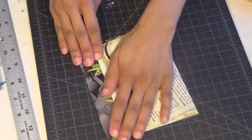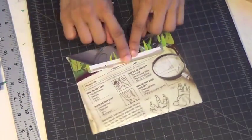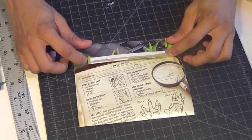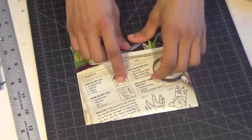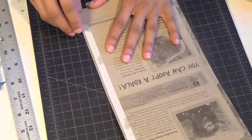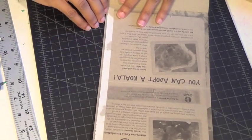Super awesome. Okay, so now I could use this as a flap, right? I could make my marks right here, and this could be a flap. I think I'm going to do that. But on this one, this is going to be the one that I demo as a painted cover.